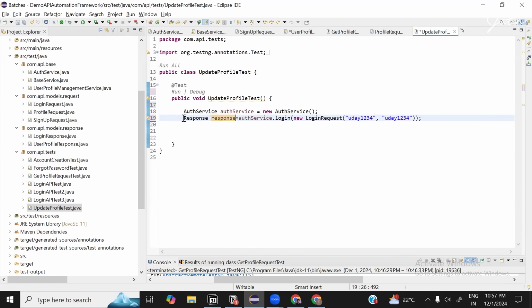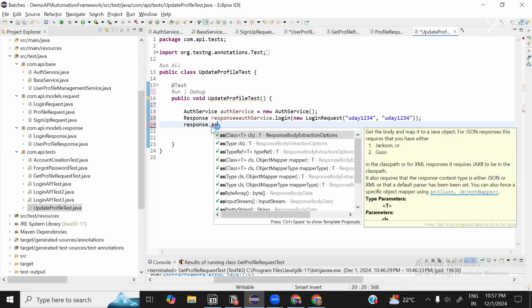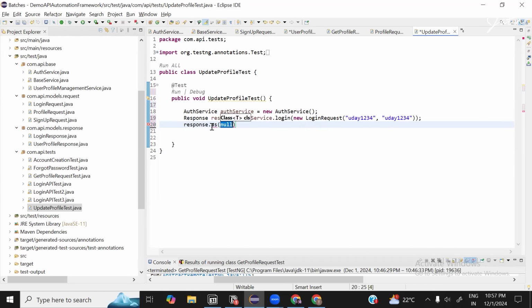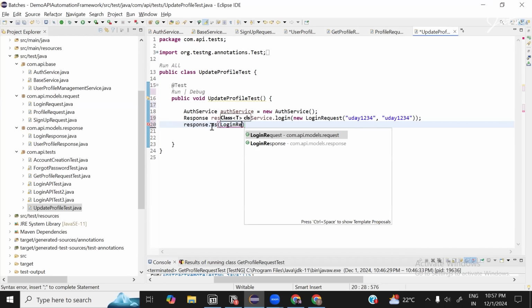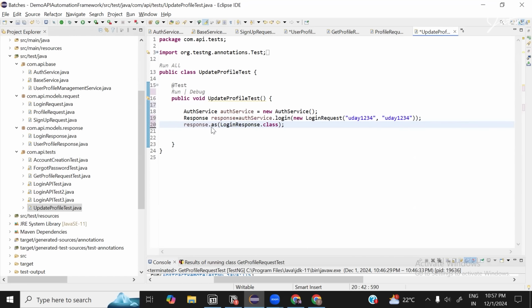Response. Now I'm going to say response.as, since we will deserialize the response to LoginResponse, .class. Now this will return me an object of LoginResponse. And then we got the authorization token.